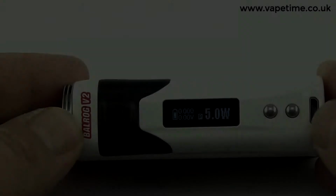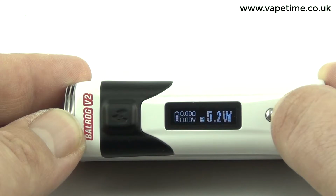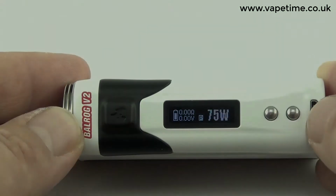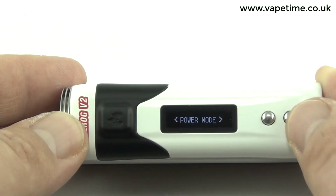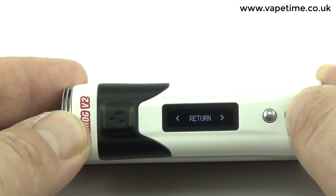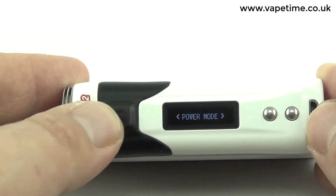The Balrog V2 can be adjusted incrementally from 5 watts to 75 watts using the positive and negative buttons. There is now 5 more watts available than the previous model. Pressing the fire button 3 times enters the menu system to show power mode, temperature control mode, system settings and return, which takes the user back to the operating screen. To select an option, press the fire button.